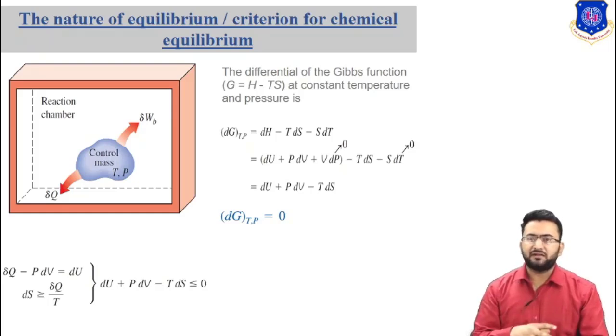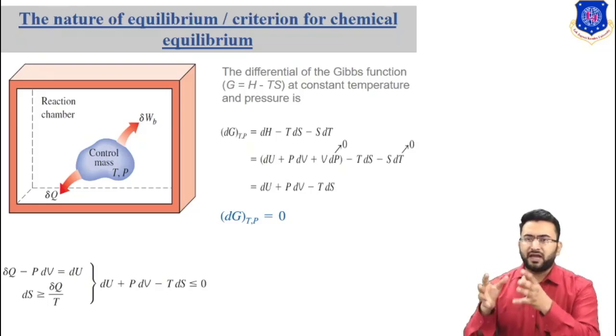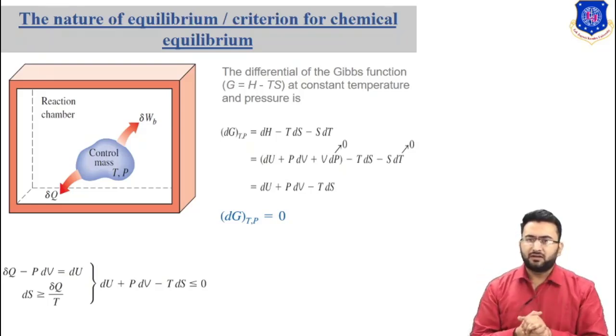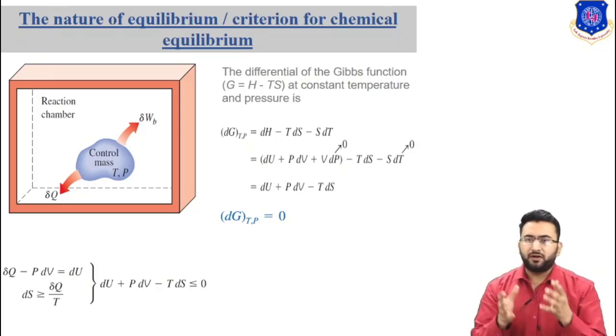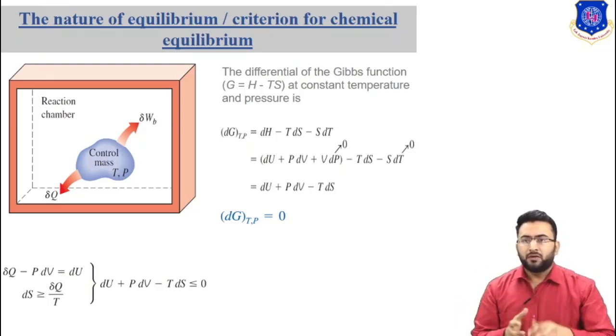A chemical reaction at a specified temperature and pressure cannot proceed in the direction of increased Gibbs function, since this would be a violation of the second law of thermodynamics. Notice that if the temperature or the pressure is changed, the reacting system will assume a different equilibrium state, which is a state of minimum Gibbs function at the new temperature and pressure.